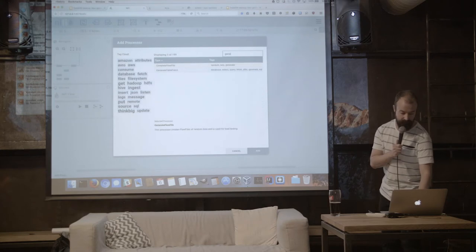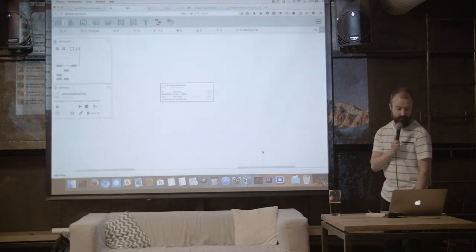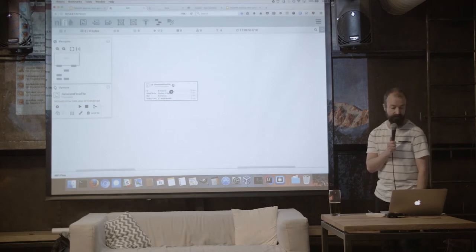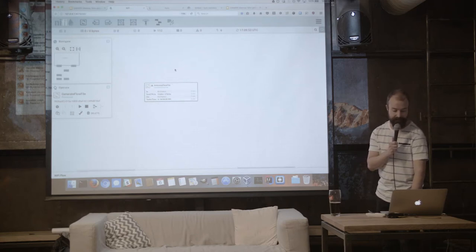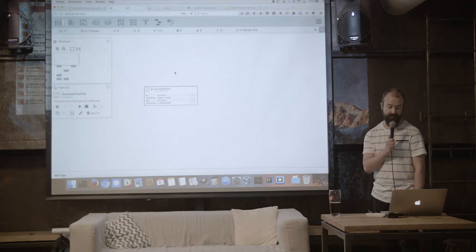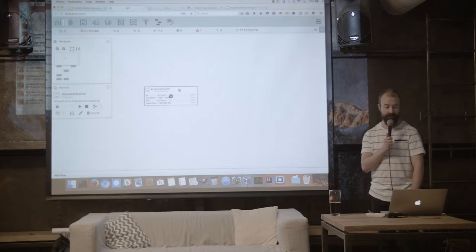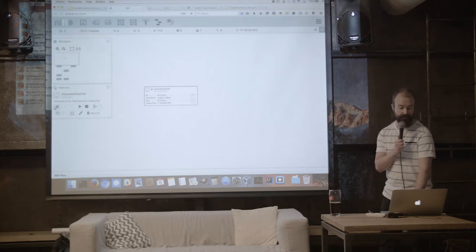So once you've installed NiFi, you could achieve this by dragging and dropping, for example, a generate flow file processor onto your canvas. And you can see in this state that the processor doesn't really do anything to begin with. So we can take some steps to make some configurations to tweak the generic functionality of this processor to do the things that we want.